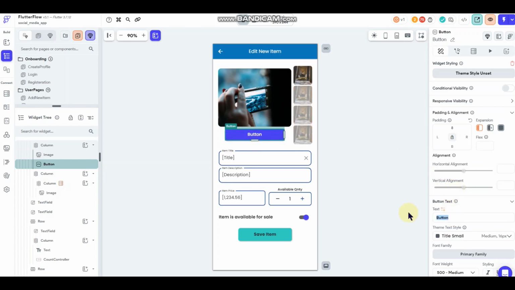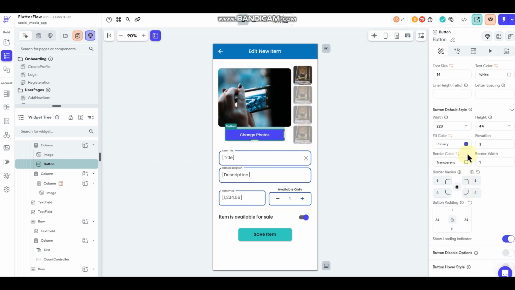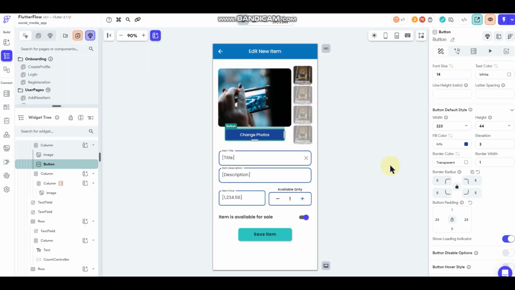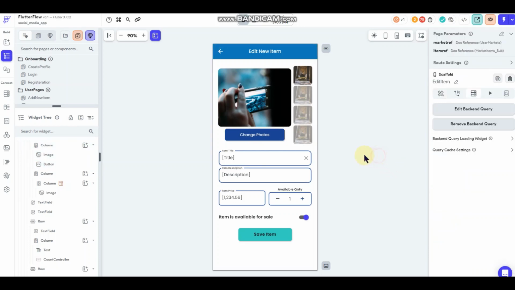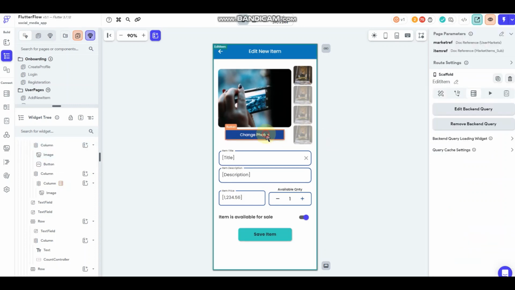And then set that as change photos. I'll make that just a little bit simpler instead of having to go through that long process again of changing all of those things around.